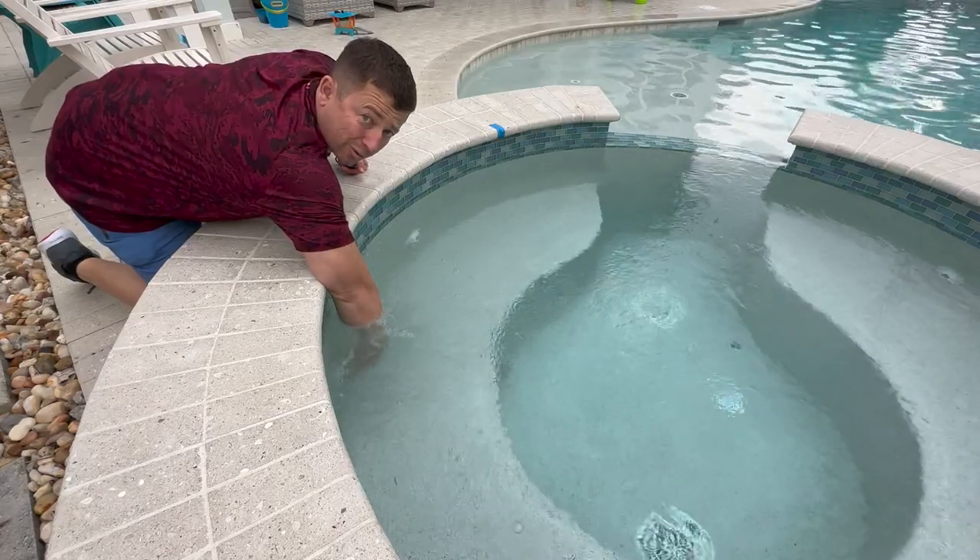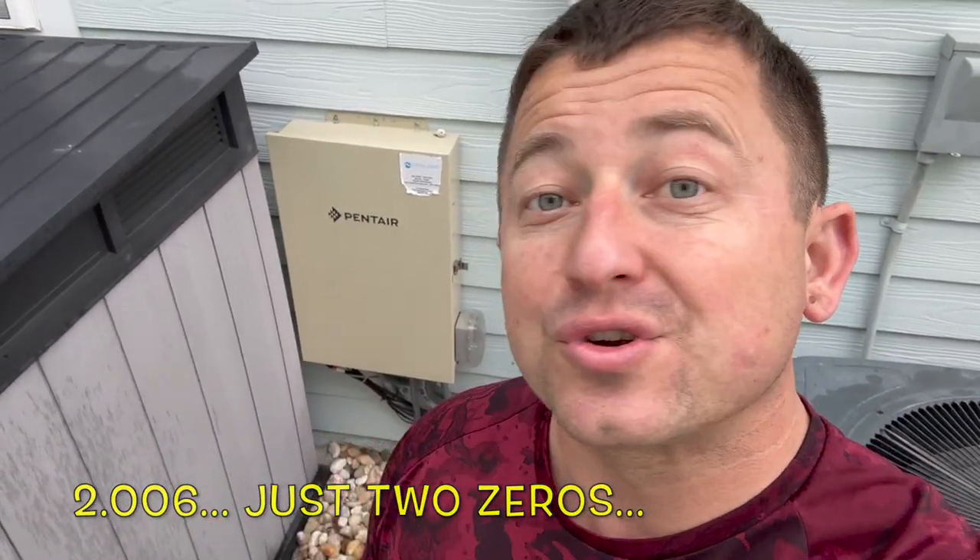The water is not getting warmer whatsoever. So naturally, this gets pretty frustrating. I had the pool built last year — high-class problems. I called the company that built the pool and they sent out a warranty claim to AquaCal for a service technician to come. It took about two weeks for a service technician to come because that's how backed up they are. When the service tech came, he tried everything he possibly could, then he ended up calling a buddy. The buddy told him that, for whatever reason, Pentair's brand-new firmware, the 2.0006, is messing with the AquaCal heat pumps, causing them to kick on and off.